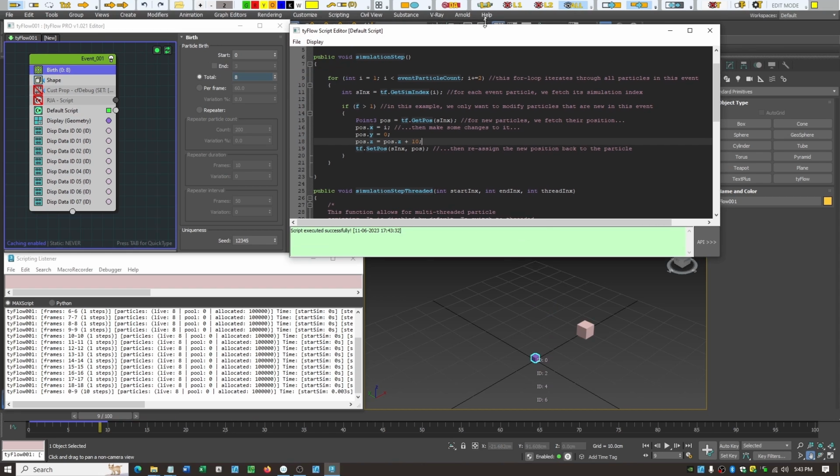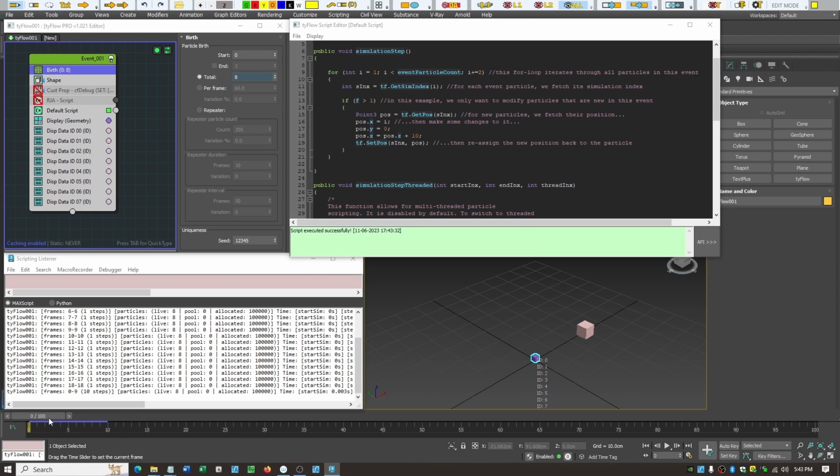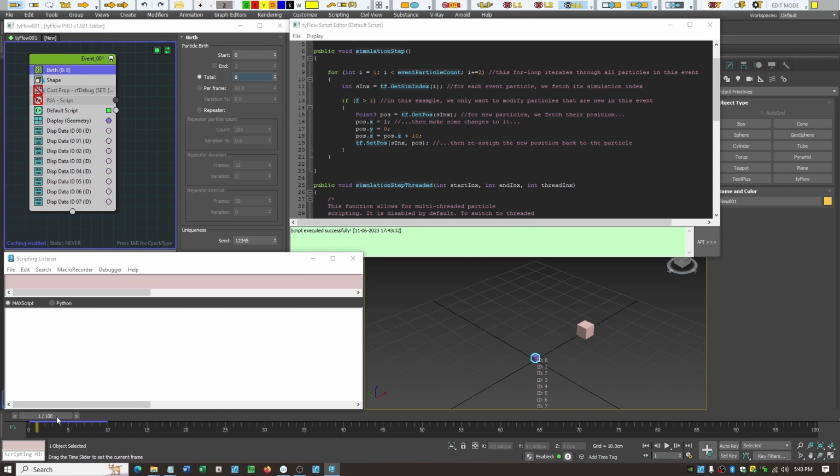Alright. And you can see they did shoot off the screen, but if I go back here to the beginning and clear all of this, and now we step through it, as soon as we get past 1, they start moving, and then move every single frame, and every second particle is going to move. So this tutorial is going to take more than one. I think it's going to need at least 2 or 3 parts to keep going with this. But I'll just go over this if statement and how that works.